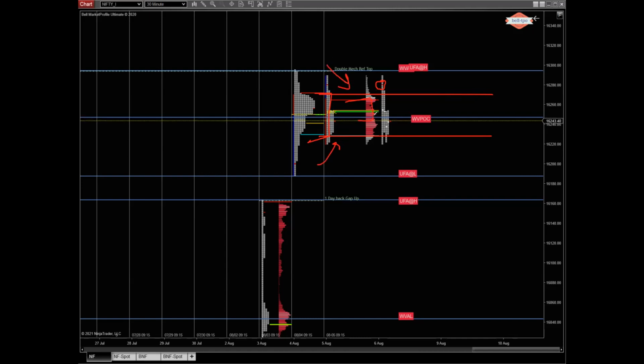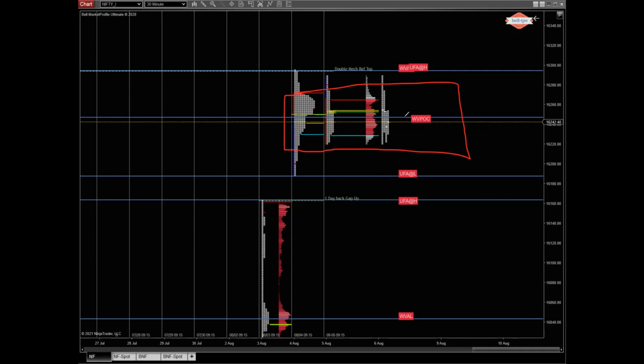This is a dynamic reference, but one of the areas which I see is that we should expect a sort of sideways development. We are just seeing overlapping value. Yesterday's sellers are again coming today and we are trying to short. There are a couple of references. One is this reference, which has not yet been tagged. We have got an unfinished auction at low, then this unfinished auction at high. We have got this gap.